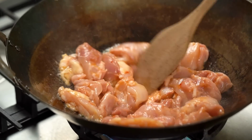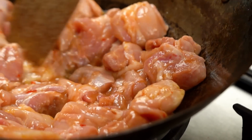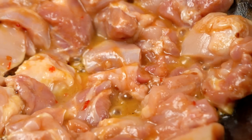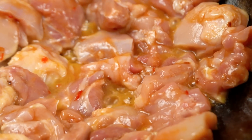And now make sure that you're spreading that chicken out so that you're getting the most amount of heat coming into the most amount of contact with the chicken. These are all the little things that make the difference between amazing and just meh. So keep an eye out for the little things. Okay, it's been a couple of minutes. I haven't touched my chicken. I've just let that heat do its thing.